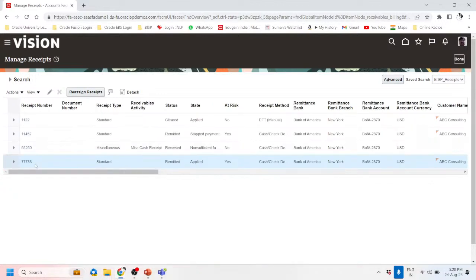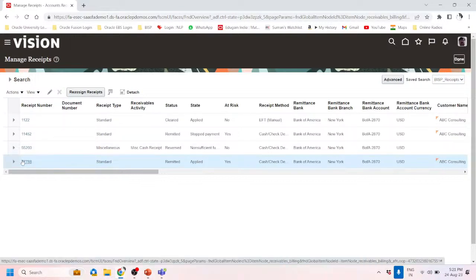Now let us create one more receipt, right? Then we will test it with the standard reversal and debit memo receipt reversal, right? So that is why we will create two receipts out here.